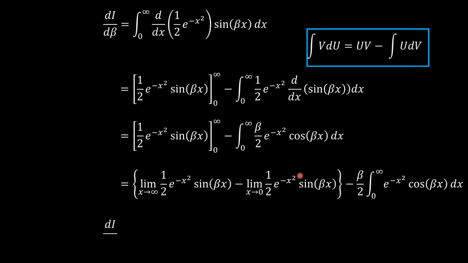So what we're left with is that the derivative of our integral I with respect to beta is just the same as negative beta over 2 times, and then we see, oh, this integral here is our initial integral, which is I. So the derivative of I with respect to beta is the same as negative beta over 2 I. Obviously, this is 0 minus 0, so we've indicated here accordingly. Okay, so our problem has brought us here, and we can just simplify it in a very succinct fashion.